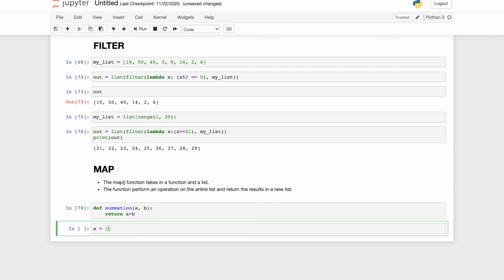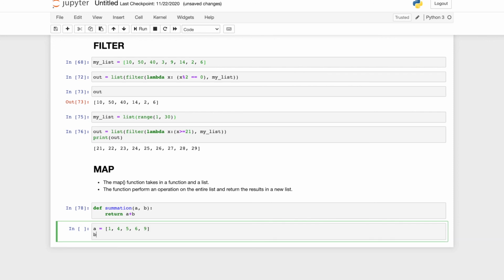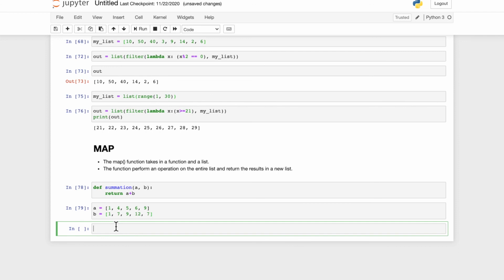So a equals, and I'm going to put some numbers: 1, 4, 5, 6, and a different number, 9. b equals some more numbers: 1, 7, 9, 12, and again 7. Run this, a and b.